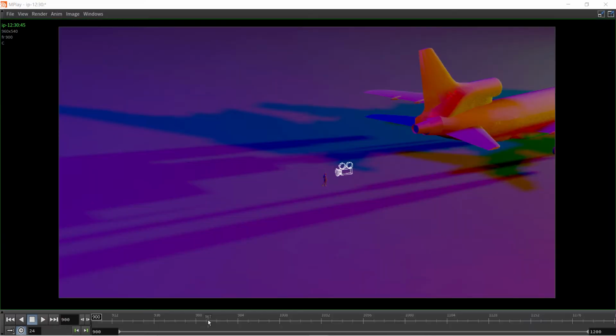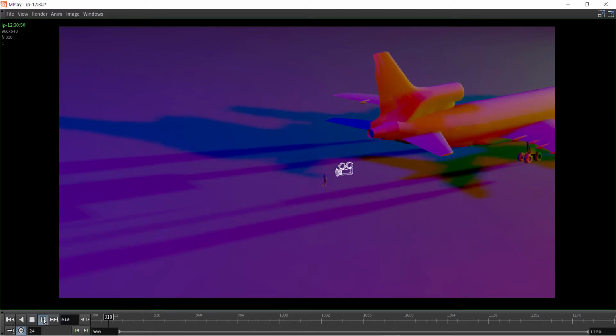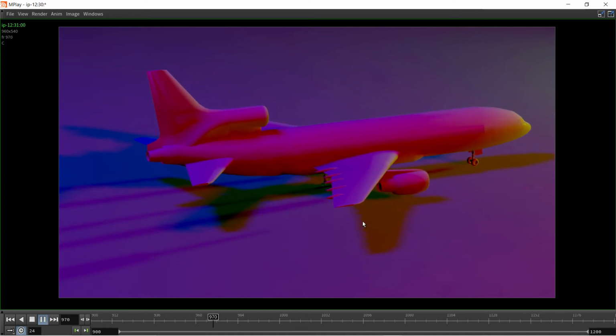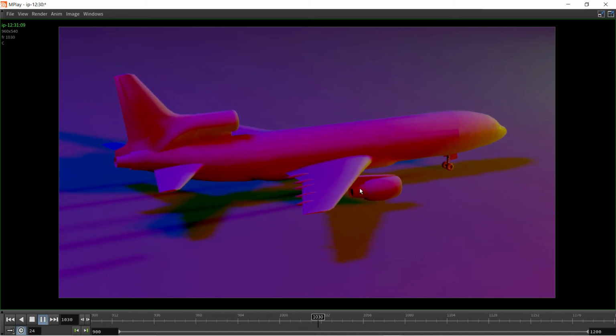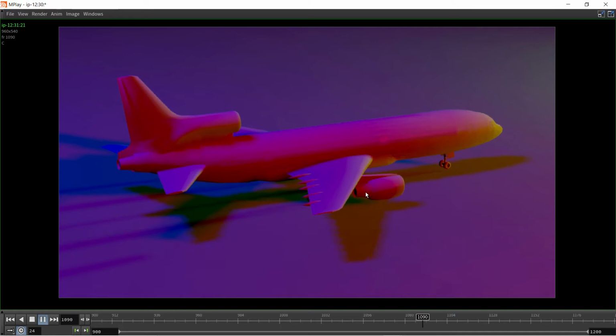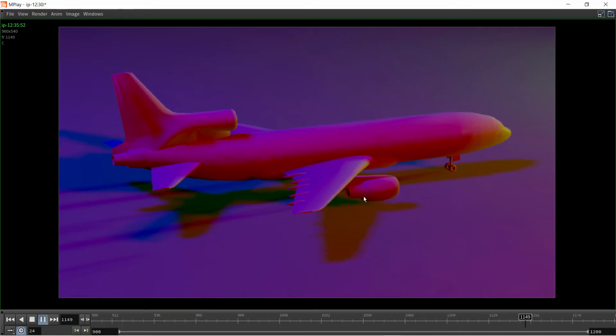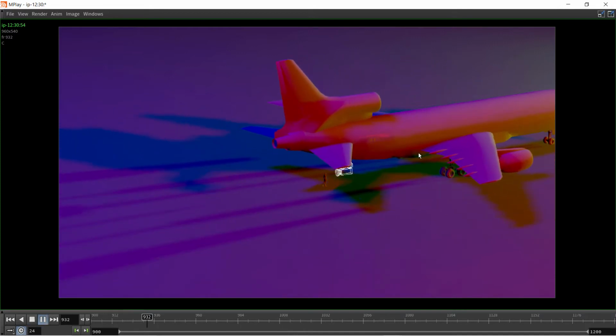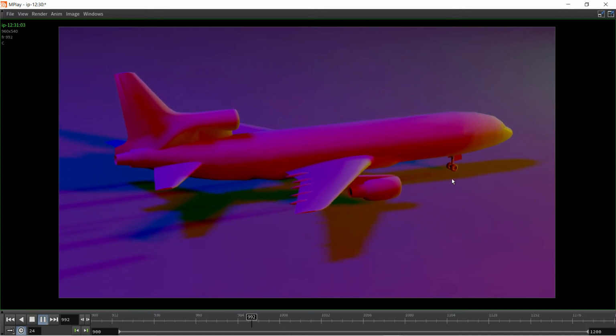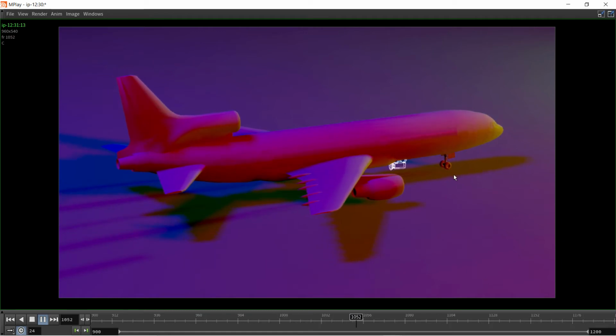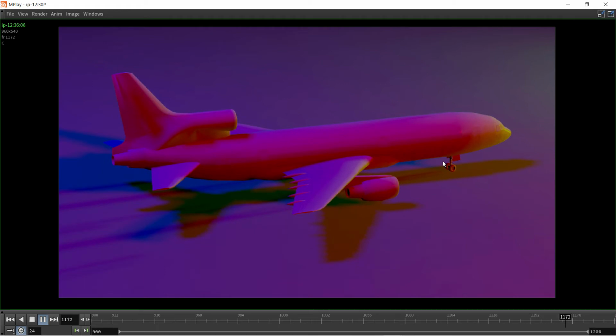Let's add a little bit of context to this, and so I'm going to play through this. This is how the animation of the jet goes, and then we see the camera moving back, and I got a little bit of wiggle in the jet there. That's my mistake in my animation. So the jet pulls back, and then the camera pulls back, and then the jet kind of wiggles as the camera moves. I'm not really sure why that happened, but seeing something from another point of view is a good way to see that error.